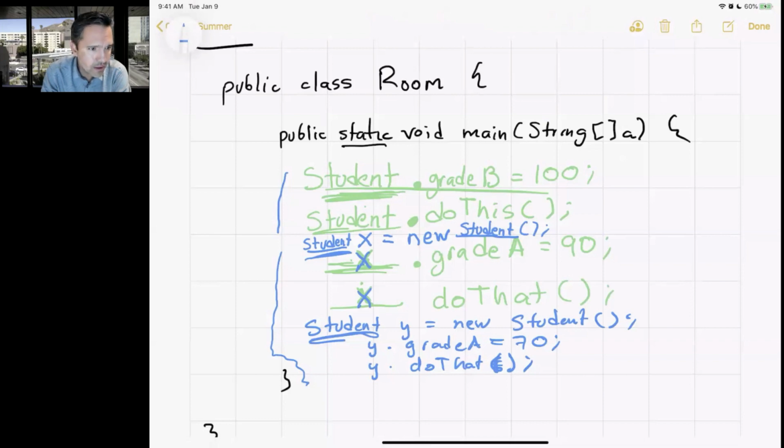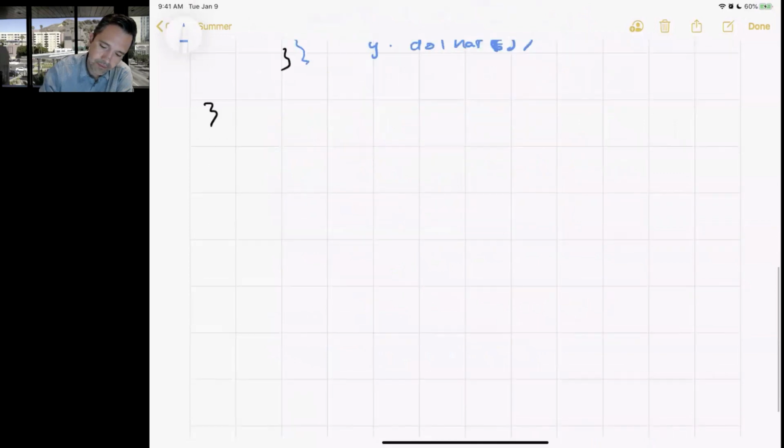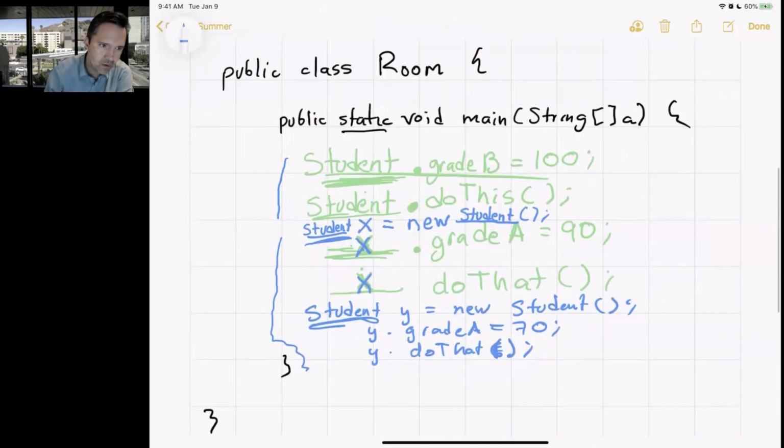But you know what? The important thing here is what is happening inside of the memory of the computer. What is really the difference inside of the computer between my option A and my option B? What is the difference between having objects or not? Take a look at this and try to remember grade A, grade B, and X and Y. Just remember what is X, Y, grade B, grade A.